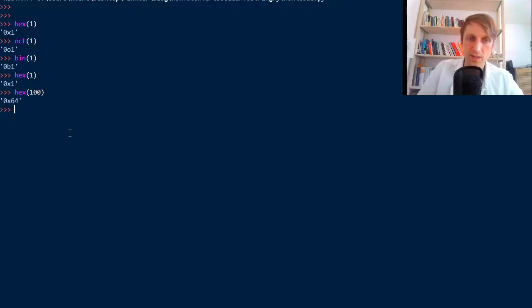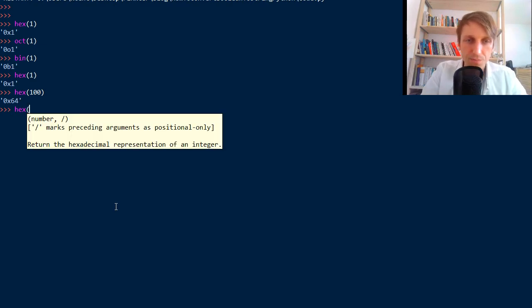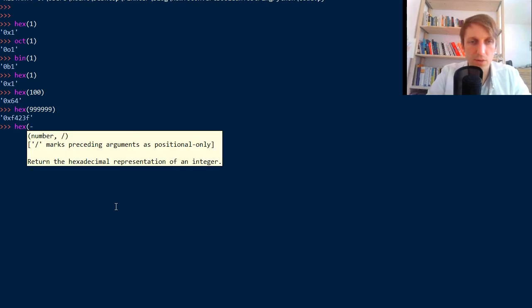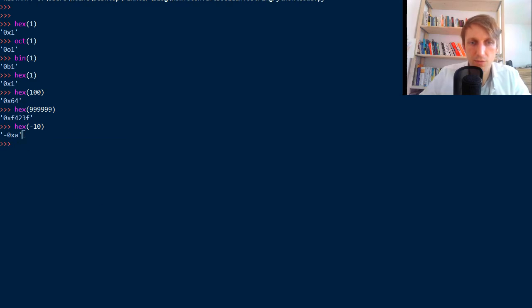Okay, and this is what the hexadecimal function basically does. It indicates the system with 0x for hexadecimal, and then it gives you the number 64, which is the hexadecimal number for the decimal number 100. You can also do very large numbers, say 99999. It's a very efficient way, and you can also try negative numbers, and then it gives you the negative representation. Okay, so this is how you can use the hex function to convert any number, or any object, to a hexadecimal representation.